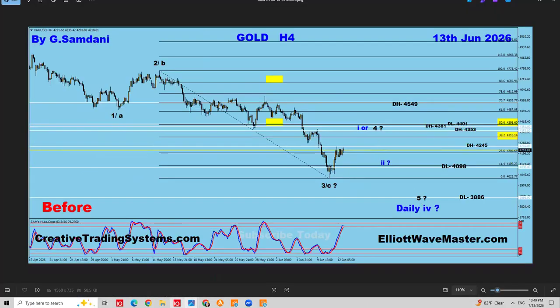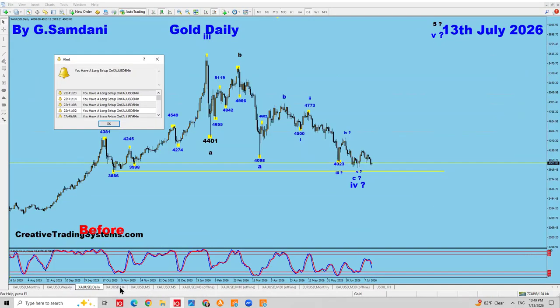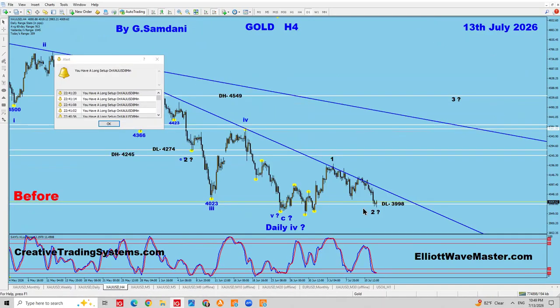Right. So that's the chart, and then obviously you just saw what happened is that we came very close to this area. This is the H4. Let me show you the H4 chart. The current H4 chart is this. So we went very close. We went down very close to that area, but the other number stopped it.